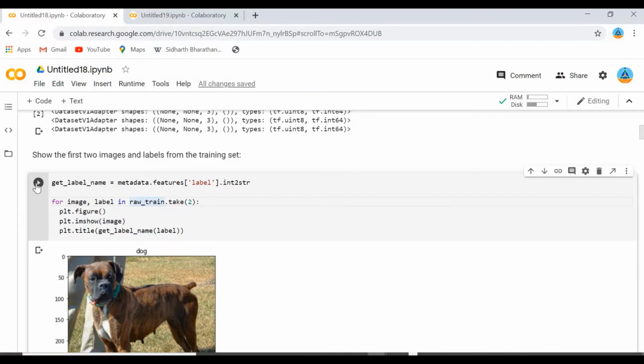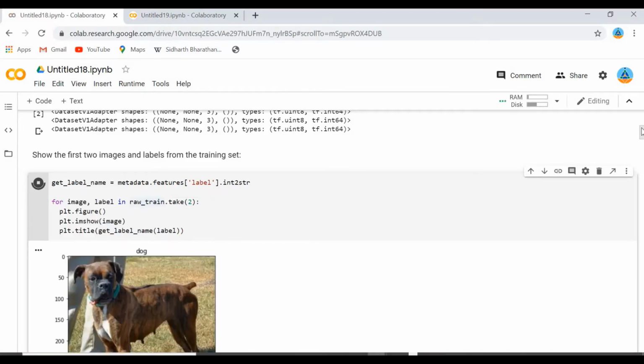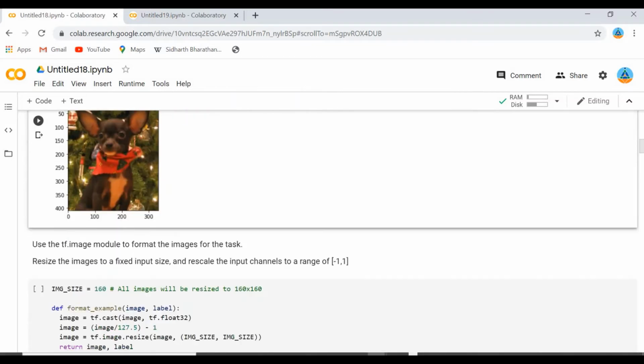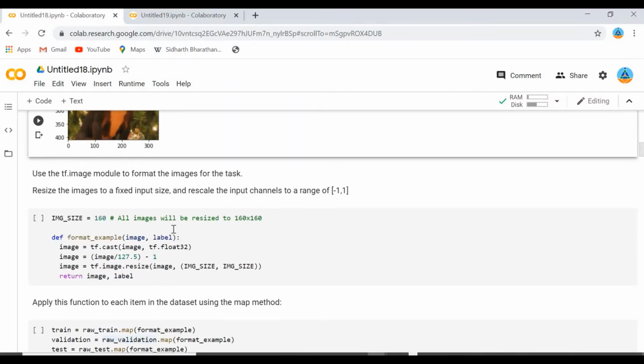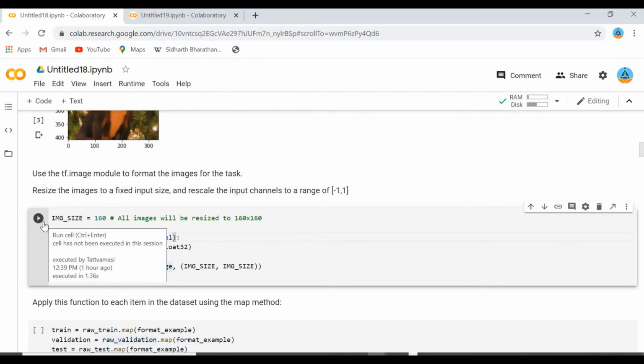I already have the output with me here. I am just running it, and it will show the first two images as I explained. This piece of code also we can run. This is for resizing the image to a fixed input size, and it's working. You can see here.